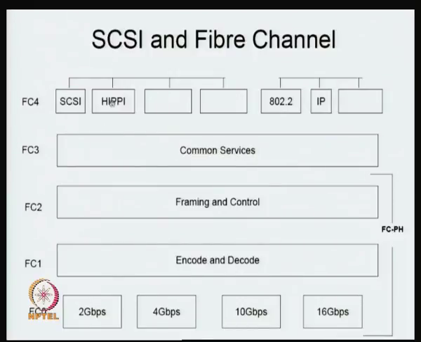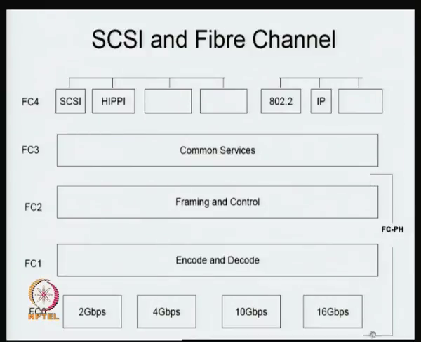On top of it, you have SCSI. Fiber channel started in the beginning with supporting some protocols like HIPPI and others, but I am not going to go into them. It can also support other protocols like IP, for example. So, basically for us, what is interesting is SCSI, control flow, and the speeds themselves. The rest of it I think are certainly important, but I am not going to discuss them.